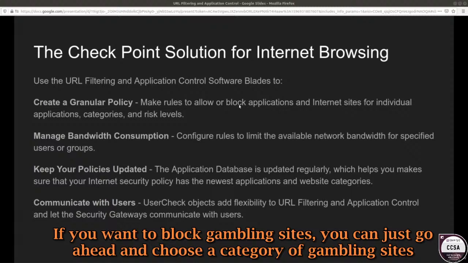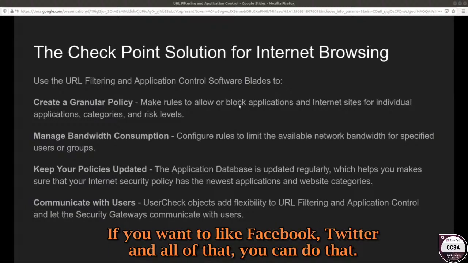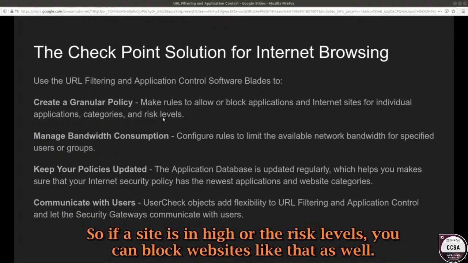If you want to block gambling sites, you can just go ahead and choose a category of gambling sites, or even a category of social media. If you want to block Facebook, Twitter, and all of that, you can do that. You can also do it based on risk levels. So if a site is high risk, you can block websites like that as well.